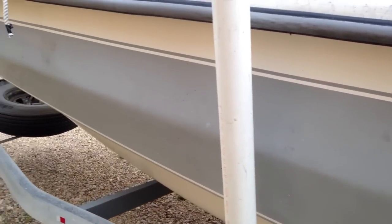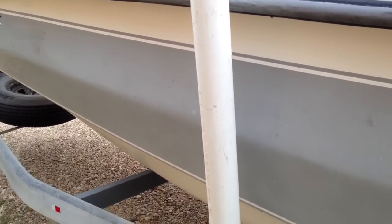All right, here's that same area. I've already wiped it down. As you can see, I haven't cleaned here yet, but all this I have, and it looks a lot better. And now I can go over it with a wax. Anyways, I'm going to keep doing the rest of the boat and show what that looks like.